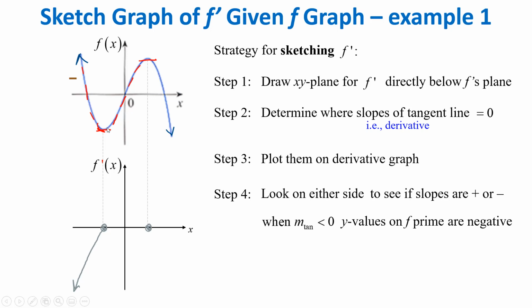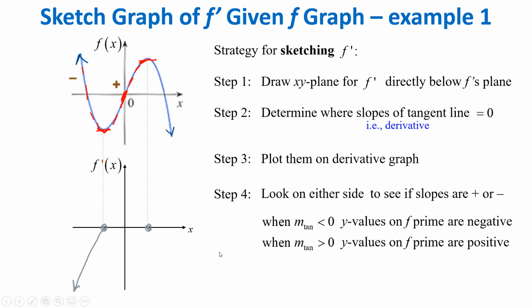Okay, so now going back to here, we said that all the slopes of the tangent line between here and here are going to be positive. And therefore, when that's the case, the y values on the f prime graph are going to be positive, or above the x-axis, right? Because here's the positive part of y. And again, think about the pattern here. It starts off where these slopes are just a little bit bigger than 0, and they get gradually bigger and bigger. And then at some point, presumably right here at 0, they change and they start to get less steep, and they go back gradually to 0.